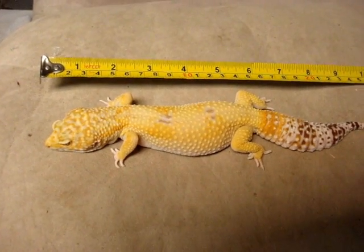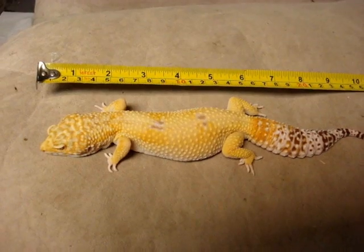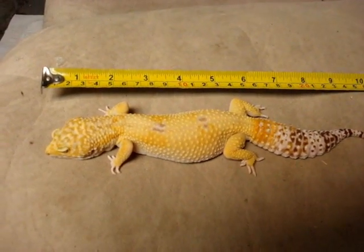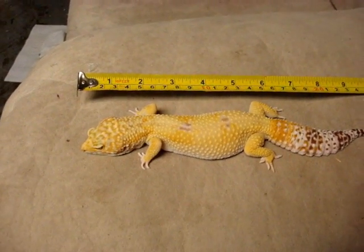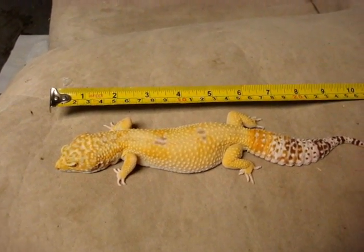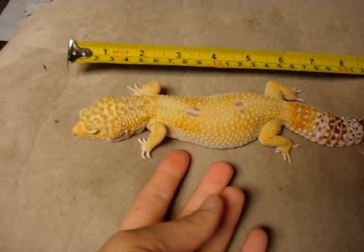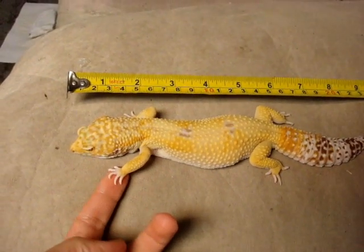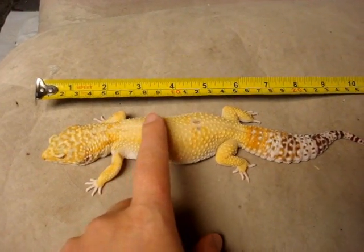I actually had to put her on a diet because I thought she was getting a little bit too chubby. She was waddling a little bit, so she got up to about 118 grams. And we've got her to about 110 now. And she seems pretty content. I'm going to try to keep her around this weight and not let her go up. She's not missing a toe. She's just curling her little finger there. She's got all her little toes. And she is such a sweetheart.